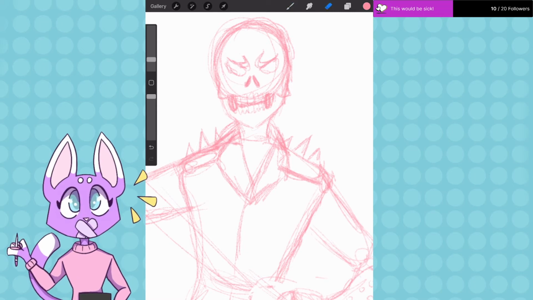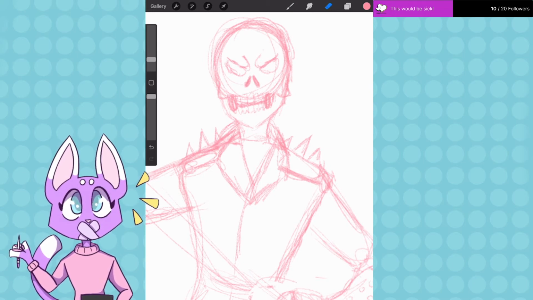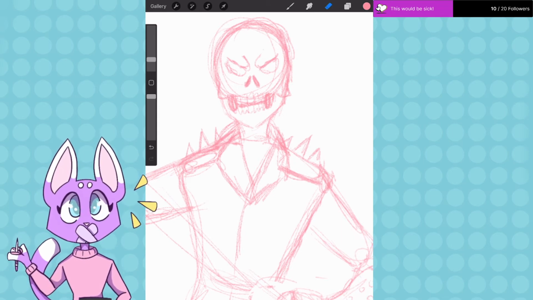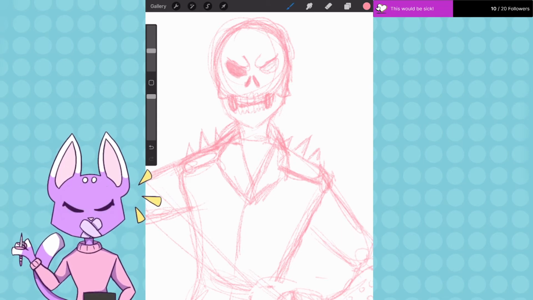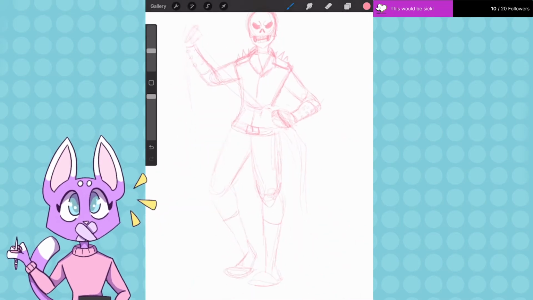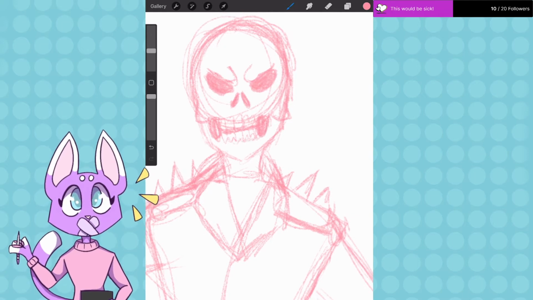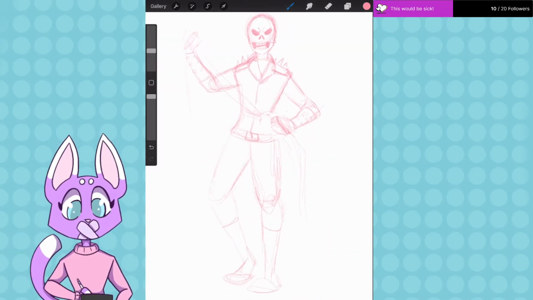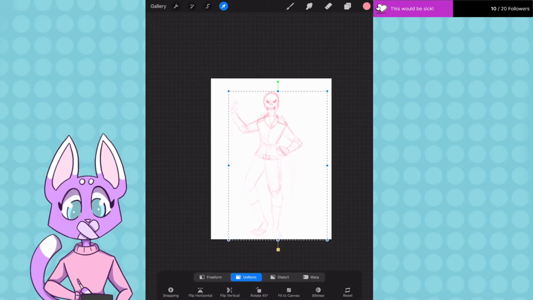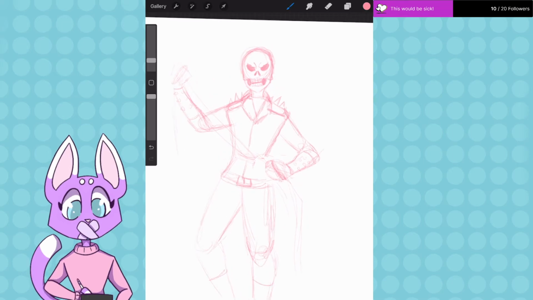Know about some more OCs? I mean, it depends on how much I'm willing to share with the internet at this point in time, if I'm honest. I don't love how his skull's looking, but I can clean that up later on. Okay, and I need to bring him down a little bit more, because the most important part of this is the fire head, and we can't have that hidden.